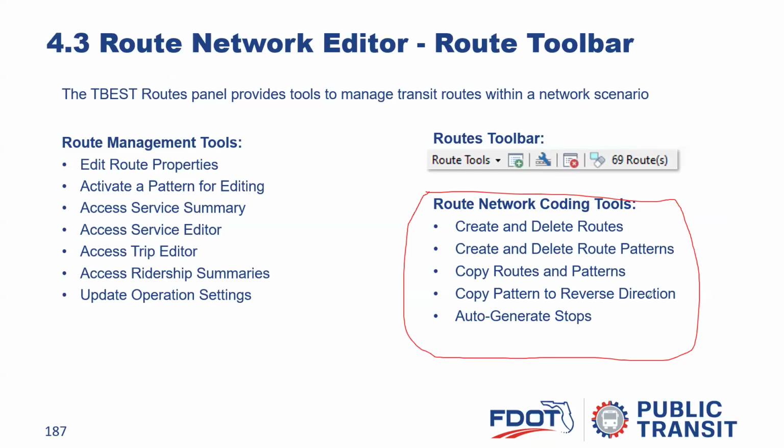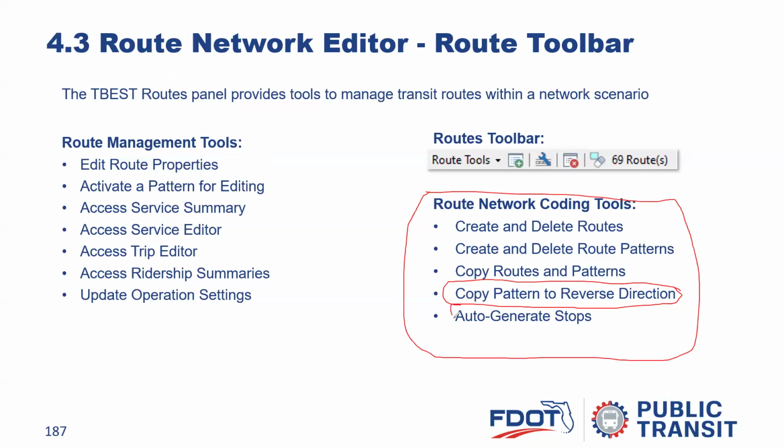So if you do digitize a route and you add stops to it, and you add service to it, this particular tool makes it very easy to flip it and turn the service in the other direction so that you don't actually have to code the opposite direction. It can be just automatically coded for you. Now, this option isn't as precise as coding it manually. And sometimes it's not the actual reverse direction. Your route may take a different path. So this could be of service to you, but not in all cases.